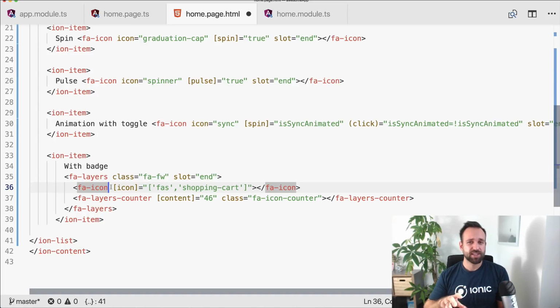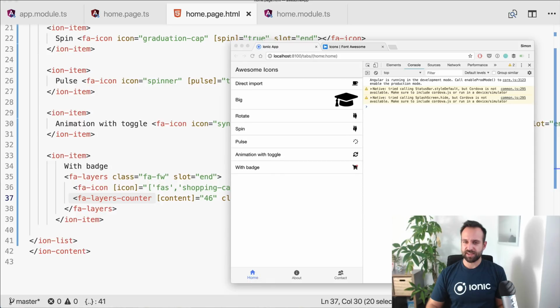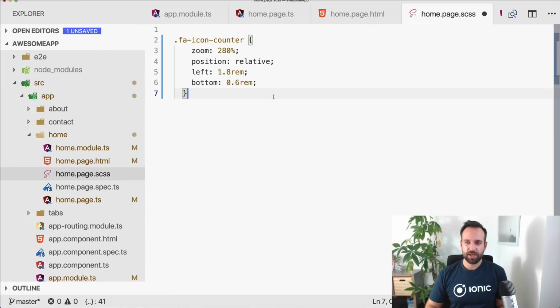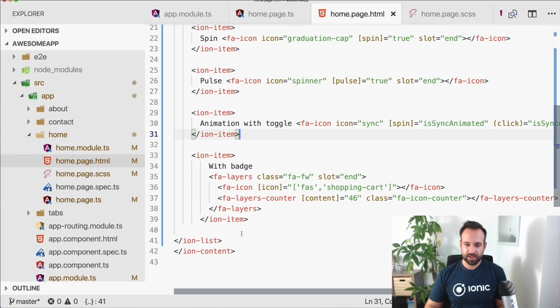So why not simply rely on something like this? You have this wrapper object and then the icon, and in this case, a counter appears on the icon. But the problem right here is, as you can see, the red bubble is super small. I'm not completely sure why, but I found this fix inside the repository. So you can add this and then the result looks a lot more like what you want to achieve.